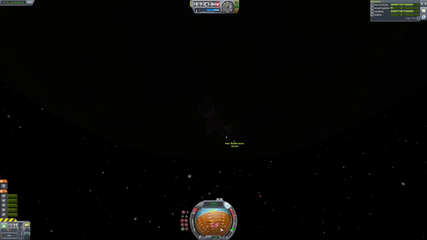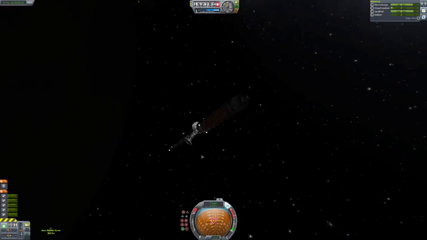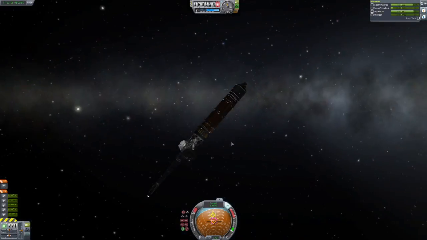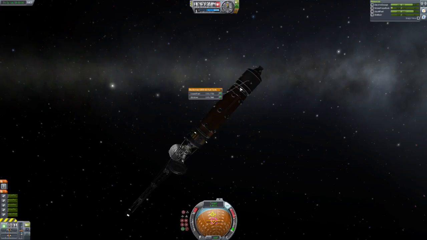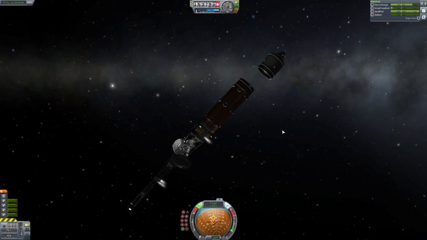Look at that, those vectors lined up nicely. So now we're aligned to the target. Got our lights on, check the lights. And we push forward. We're out of fuel there, so we're going to jettison that fuel canister. I don't know why we didn't do that earlier, but... Alright, and now the final docking approach.